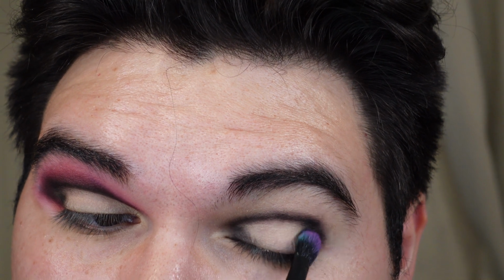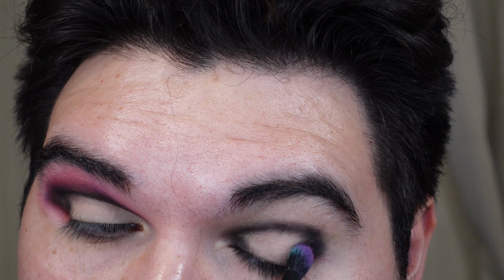So we're going to start off with Nocturnal again, into the crease. When I do a halo, I go higher, though it's pretty much the same area. I will say, that's the one thing about the B1, if you are trying to do a halo eye, she's not the best. I will definitely go with one of my favorite packing brushes, so that way I can really have the inner and outer corners so dark. I am taking a different brush just to really add in that color in the inner and outer corner. Yeah, see, now that's how you do it.